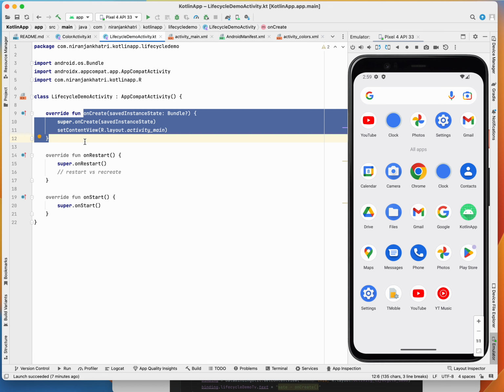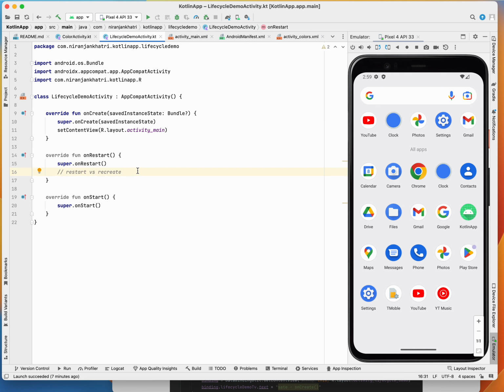For every one of these lifecycle steps there will be different callbacks associated with that particular lifecycle stage, I should say. So you can perform a particular action by overriding that method in this particular stage of the lifecycle of the activity. You can customize that stage of your choice.